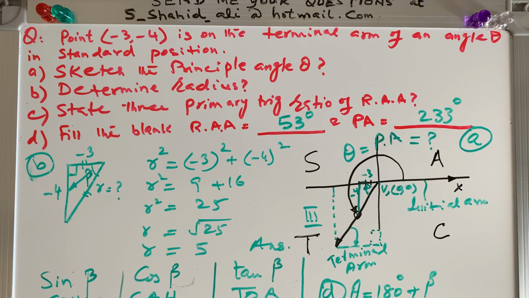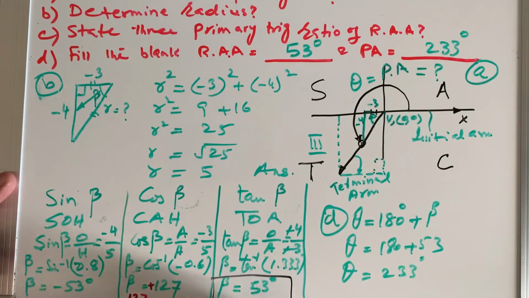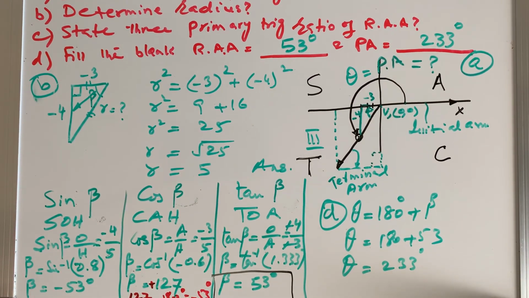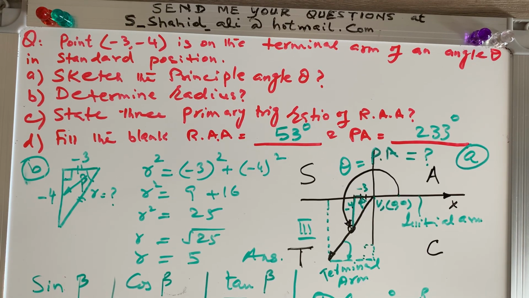And for the CAST, all the values here in this coordinate should be negative, right? So beta is negative 127. Negative 127 and beta is 53. If I take 127 minus 180, this is minus 53 again. This is not my beta, right? So I have to subtract 180 from 127, which gives me again minus 53 degree. So my beta is actually the related acute angle, which is equal to 53. And if I need to know my principal angle, then I have to add 180 to it. So I add 180 and I get my 233.